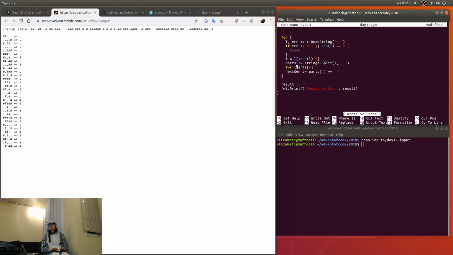Okay. Neg 2 is going to be parts 0. Neg 2 is going to be parts pattern next 0 and pattern next 1. Okay. Those are going to be room characters rather than full strings. Yeah, that's fine. Okay, that looks okay.